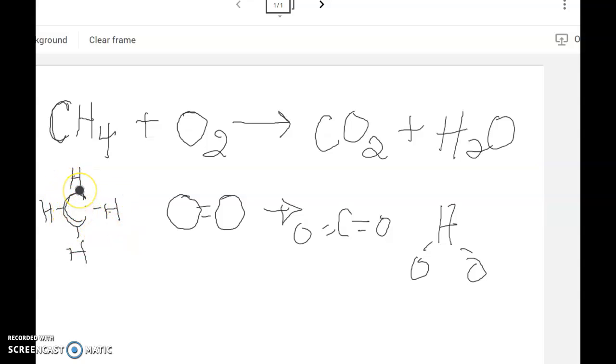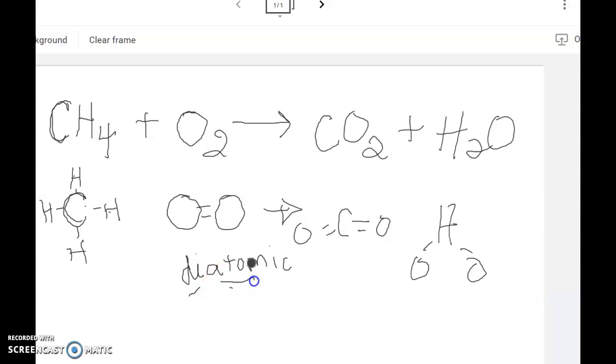This combustion is a burning reaction. You could also burn peat moss, coal, propane, wood. Any of those things have a carbon or several carbons in them and hydrogens. So we're just going to say hydrocarbons. So if you have a hydrocarbon and you burn it in the presence of oxygen, oxygen is a diatomic element. So here's an oxygen, here's an oxygen. Di means 2, so it's diatomic. You won't have to know that for the test at all, but if I give you the word, you should be able to figure out what it means.